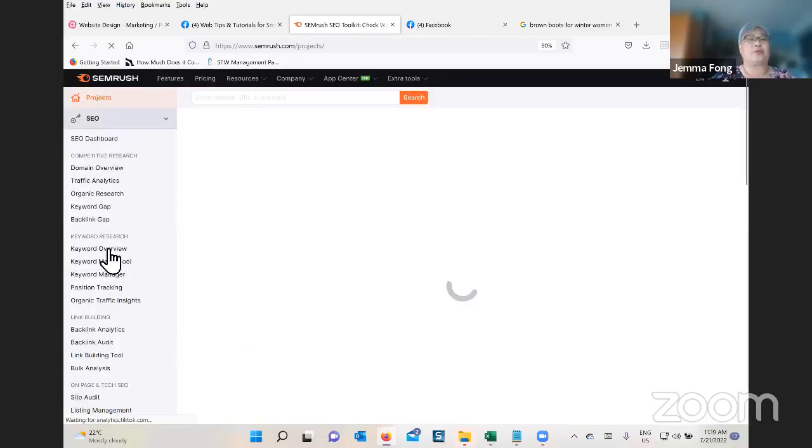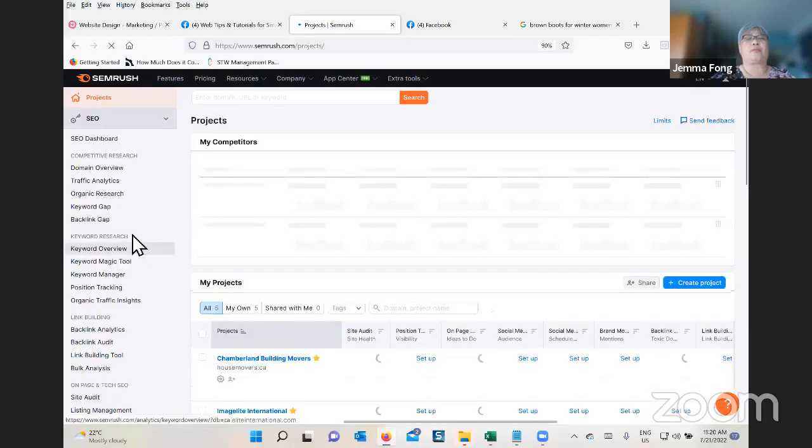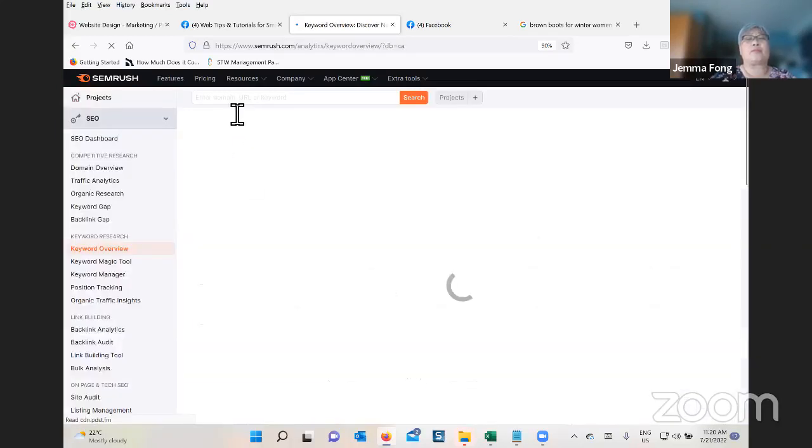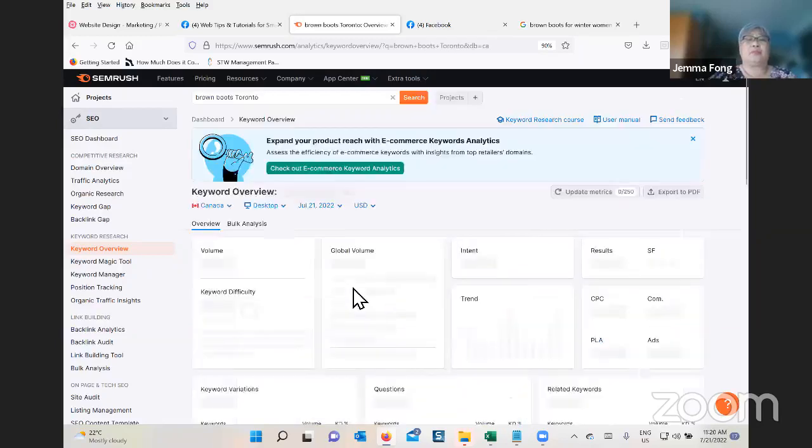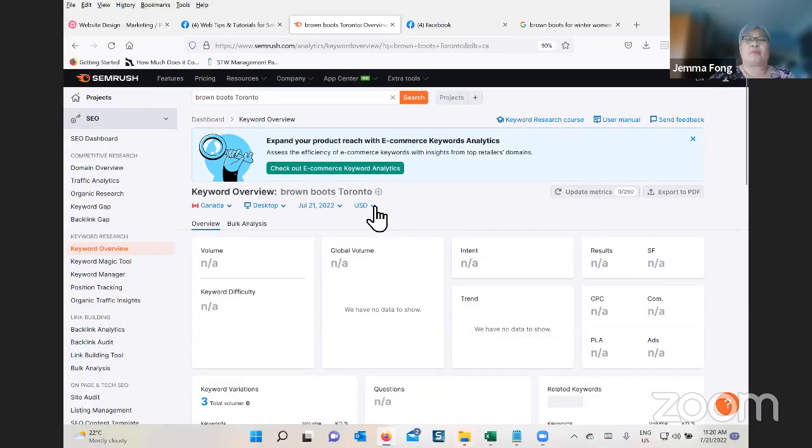So if I were to do keyword overview, it's a little slow right now because I've got too many resources going. Brown boots. Just search. What's going on? Not too much information about brown boots.